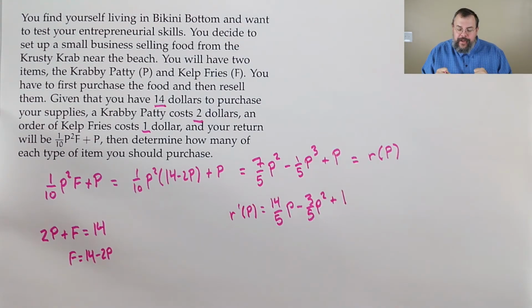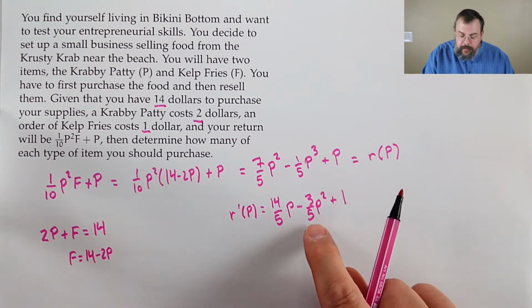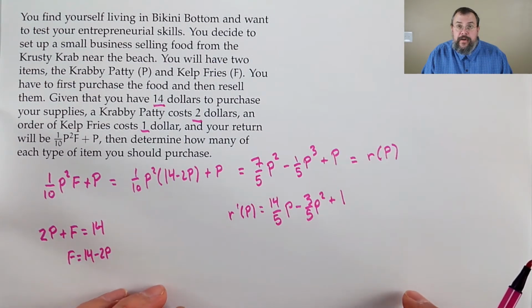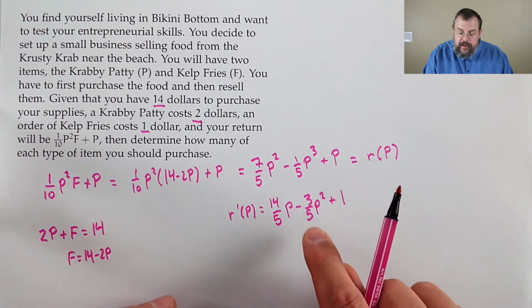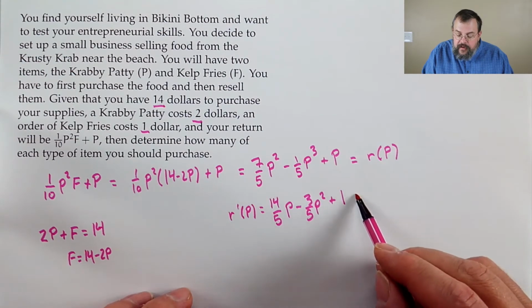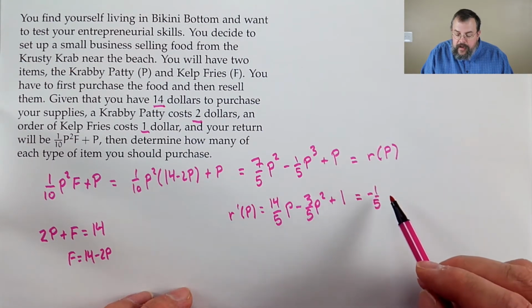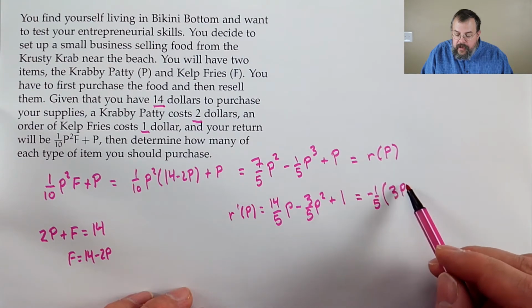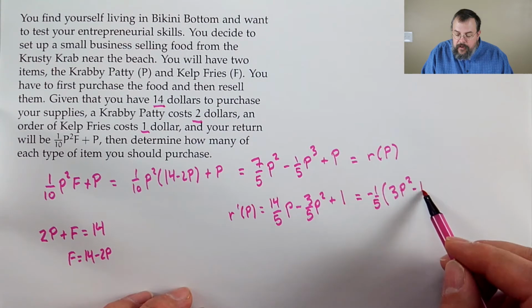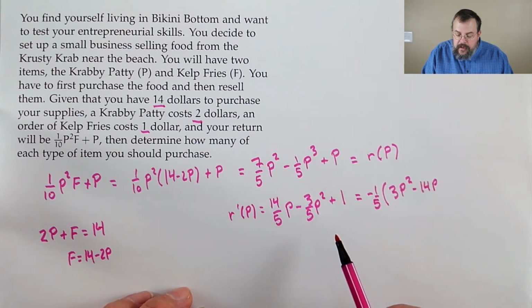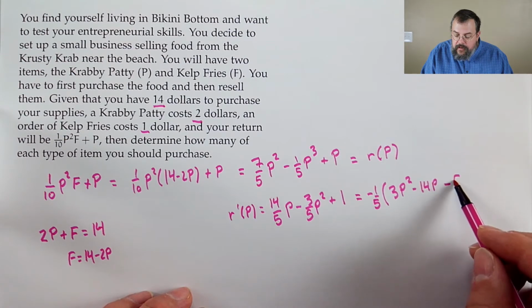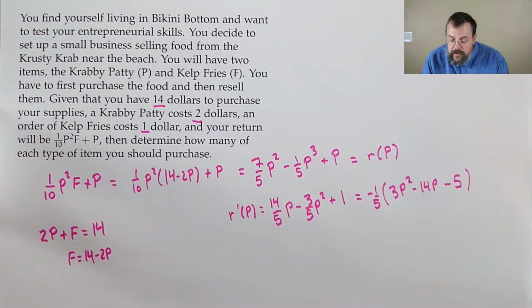Well, we're going to get good at these. That's the goal anyways. So let's pull out a negative 1/5 because I want to get rid of my fractions. It's easier for me to figure out how to factor when there are no fractions. And I want to make the p squared be positive. So that's negative 1/5, and if we pull that out, we get 3p squared minus 14p minus 5. And of course the 5, because we pulled a 1/5 out of the 1, so that's why we need it to be 5. All right, now, does this factor?